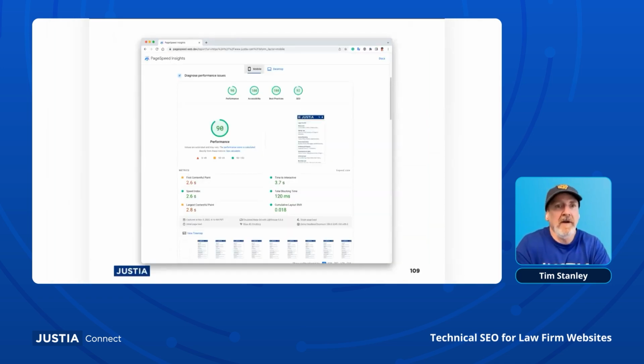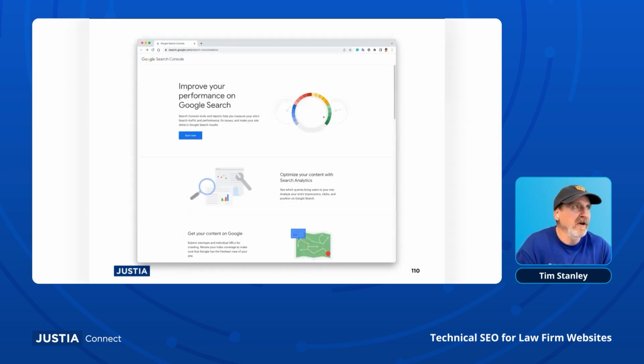Google PageSpeed, the PageSpeed tool that I showed earlier. Again, it's free. Go check it out. Make sure you're passing your core web vitals, and then you can look for different diagnostics and ideas that you might want to do to improve your site. Again, some of it you might want to do, some of it you might not want to do, some you might not be able to do. I would not give up on Google Analytics or Google Tag Manager just because I want my score to go higher. Make it the reality. Don't hide that from the test. If you have Google Analytics and you don't see it showing up as an issue, then you know they're hiding it. That's one way to check it.